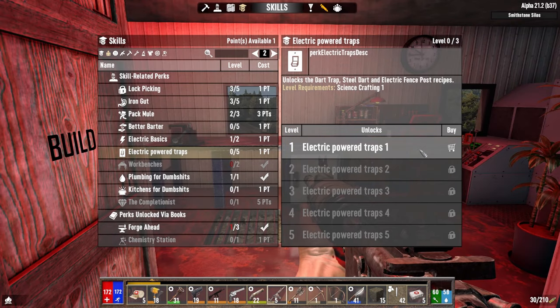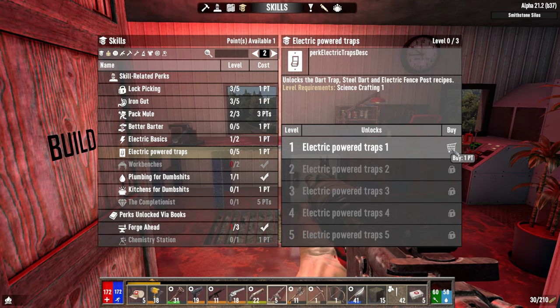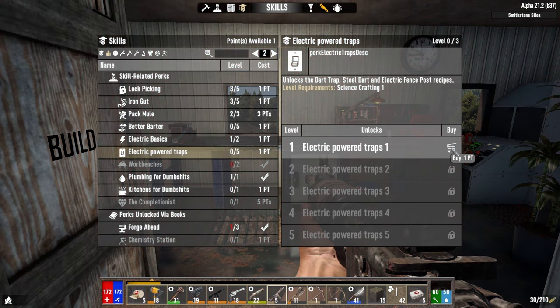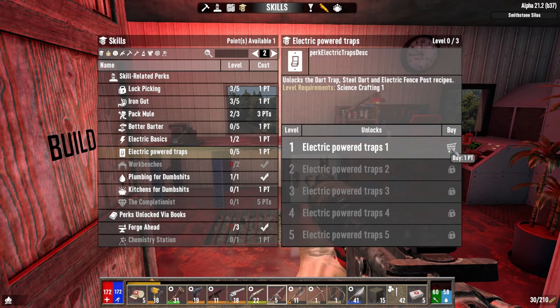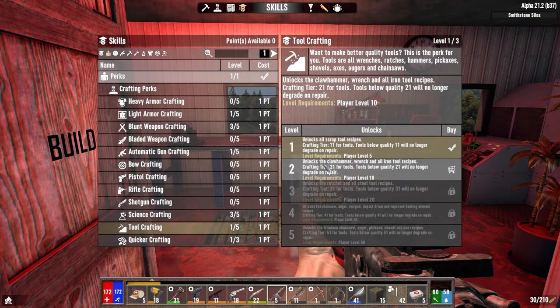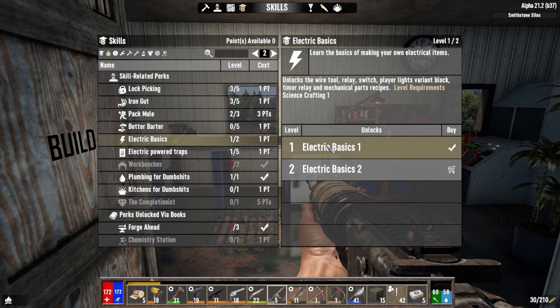Actually, yeah, I think I changed my mind. I'm gonna drop a point into electric powered traps here so that I can create the electric fence post. Yes, I love the electric fence post. So yes, I'm gonna go ahead and drop 1 point in here. Yeah, I was thinking of doing it in the tool crafting, adding another one, but I think the electric is best.